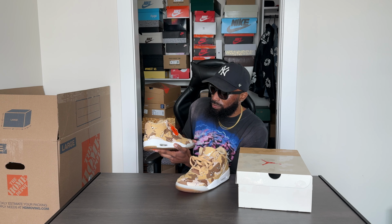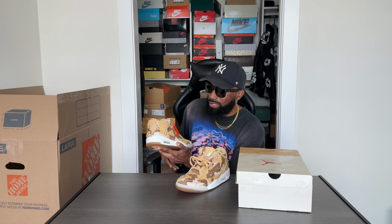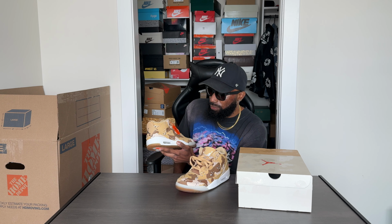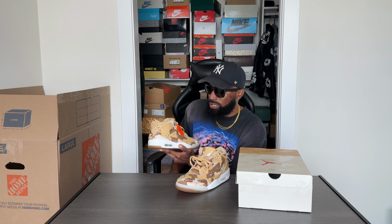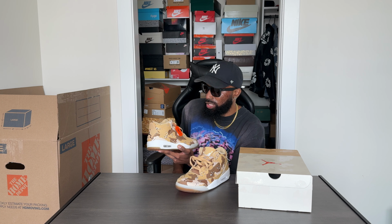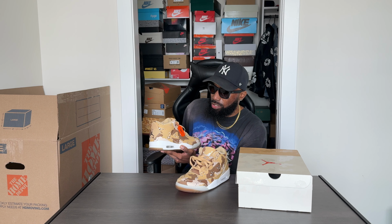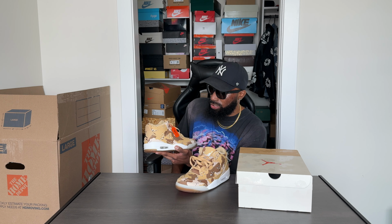Can you rock this often? Depending on your style, depending on what you like to wear, you can make these look really nice on feet, in my opinion. But for the normal person that's only getting a few shoes a year, or somebody that's not really a fan of switching up their shoes, are they gonna go for this? Probably not. But that's just my opinion on that.